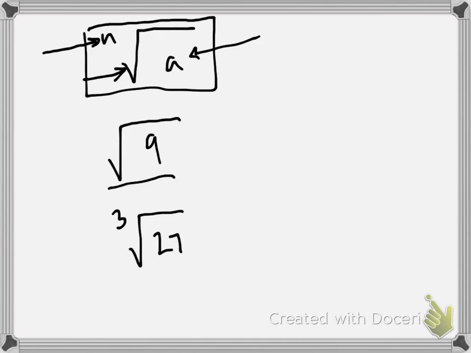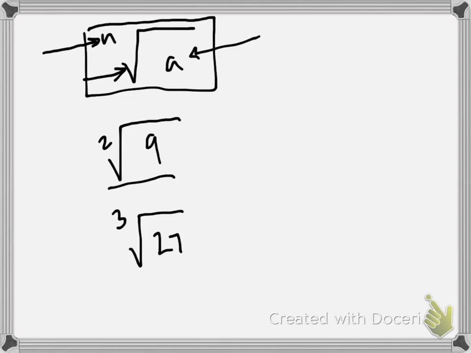Let's look at this one first. So the square root of 9. If we're going to evaluate that, the first thing you might notice here is that there's no written index on that. And that's because, like a lot of things in math, when we have something that's very common, we shortcut a little bit. Anytime you see a radical sign that doesn't have an index up here, the implied index is a 2. We call this a square root, and it's the most common radical that we'll deal with. You'll see it a lot in your future math classes and science classes also. So we would read this expression, the square root of 9.